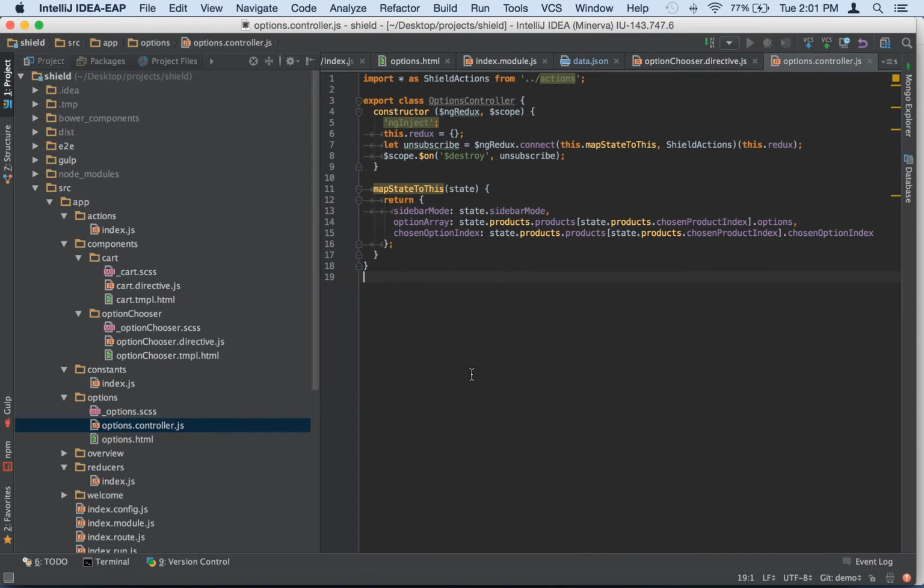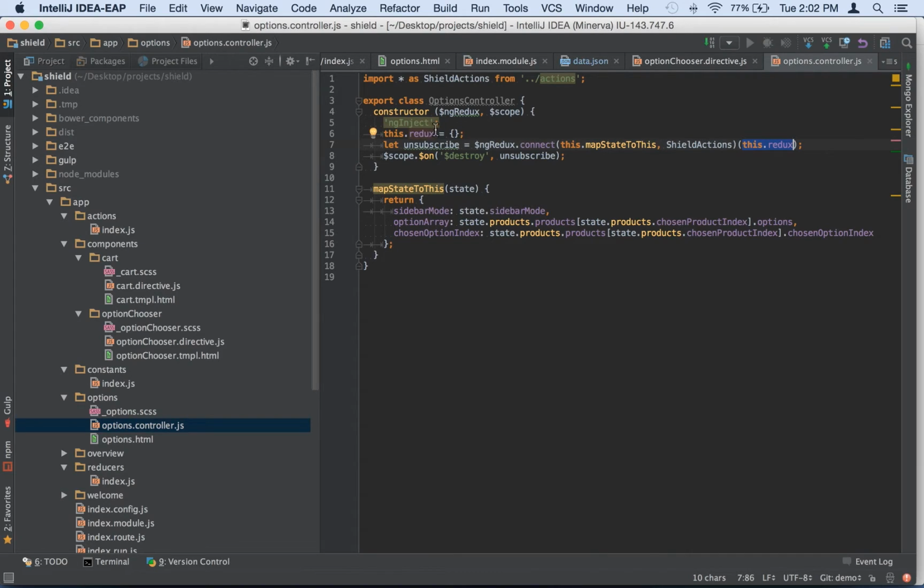So down here, the one thing to understand with ngRedux, and the key to understanding all of this, is this one line right there. And so here's what this is doing. This is saying that I want to take all of the actions that are available in the actions, and basically make them available to this object, whatever you pass in there.